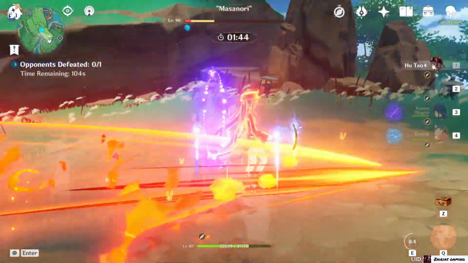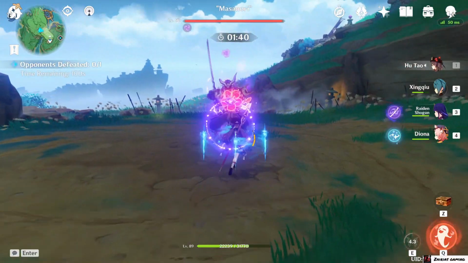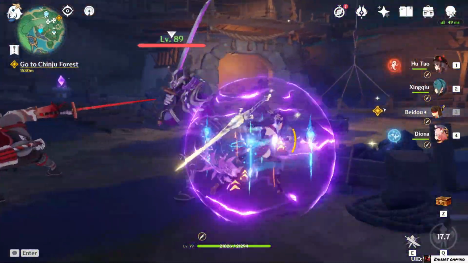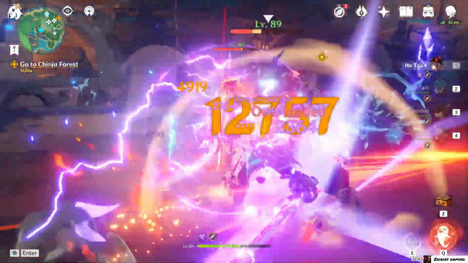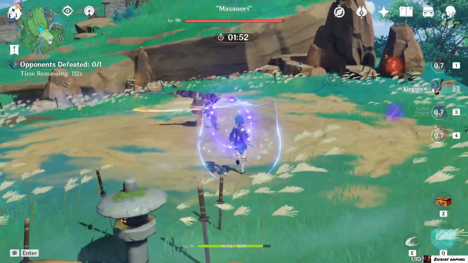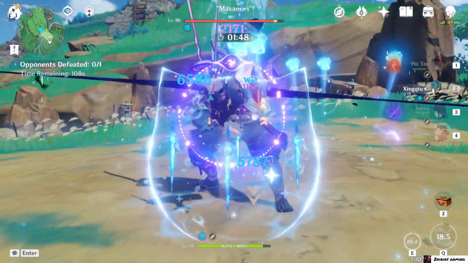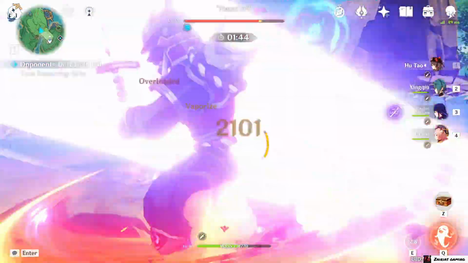A good showing of this is Hu Tao and Xingqiu Vaporize. Generally speaking, you wouldn't want to use a character like, say, Beidou here, as the constant applying of Electro with Beidou's ultimate will render Xingqiu no longer able to apply enough Hydro to vaporize all of Hu Tao's charge stack. However, with Raiden, you can, by simply making sure that Hu Tao's normal attack being off cooldown does not align with Raiden Shogun's elemental skill being off cooldown.